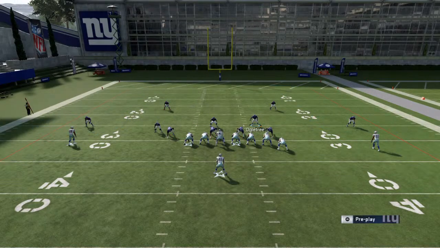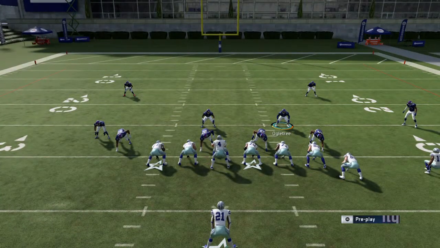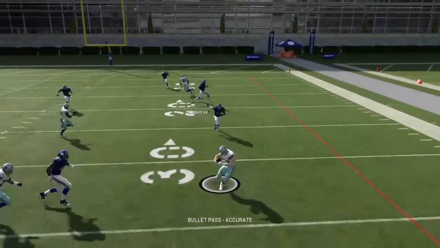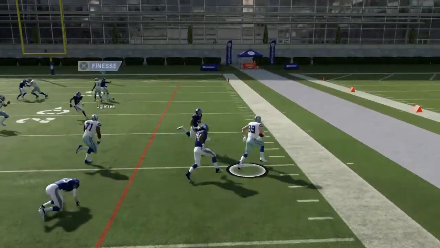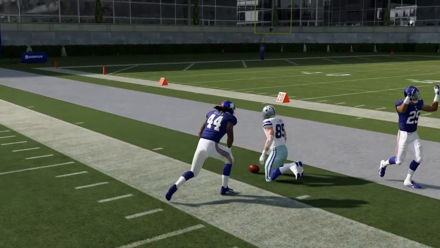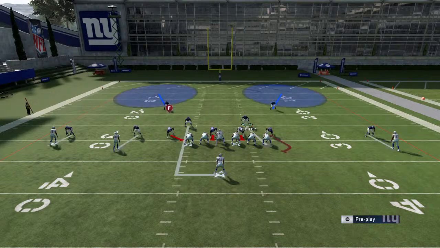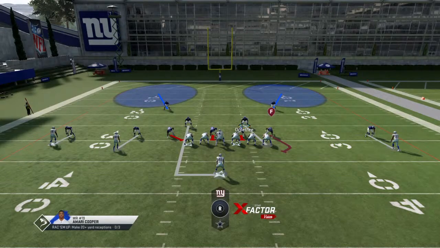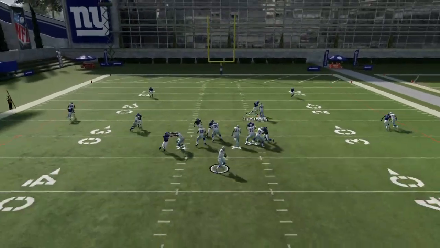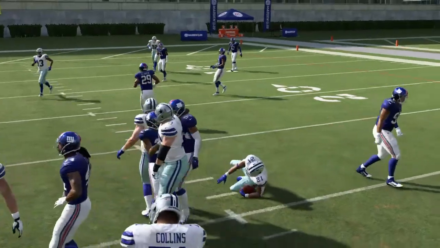I'm trying to see if I can get a similar look like that. So I attempted to commit over to that tight end as he came through my zone. This is the most important stuff that I want you guys to understand: when you're playing defense, you want to make sure that you're not cheesing. Plain and simple.